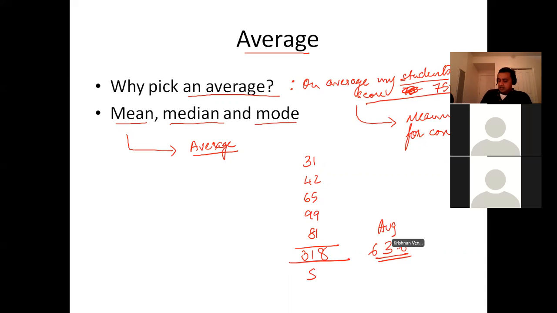Now the issue is the average is not helpful because it has clearly discounted this person and this person. So when you look at a 63.6% average and you meet any of these 5 students, you think, well, the class average is 63.6, everyone's pretty close to that, but that's not true. Some people are quite far away. The only person who's kind of close to the 63.6 average is this individual here. So averages can sometimes be quite meaningless.